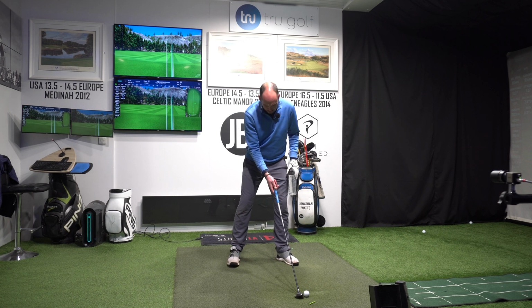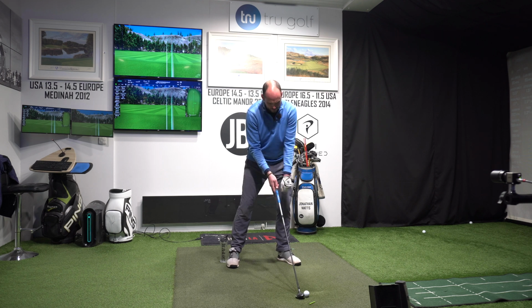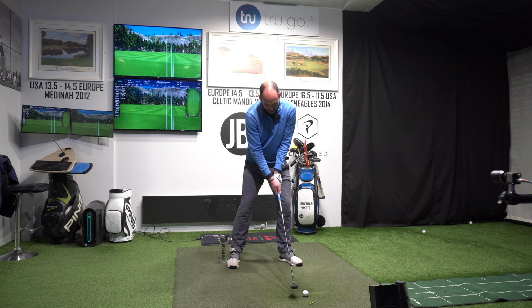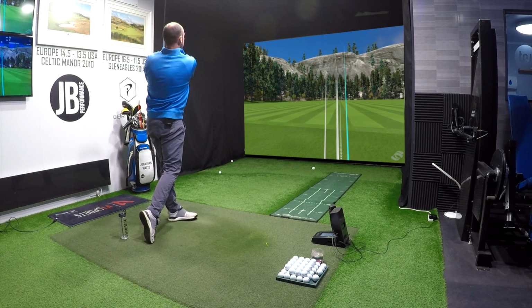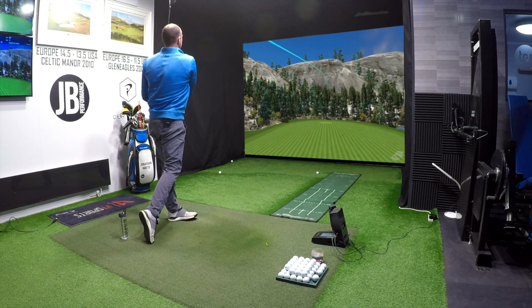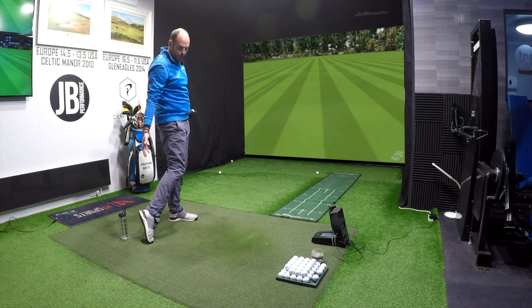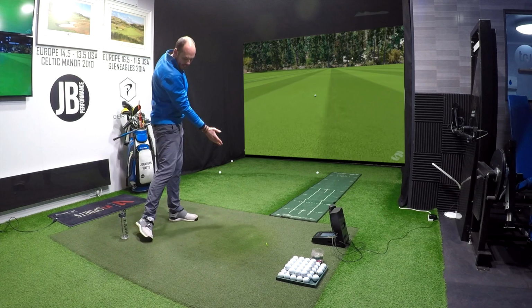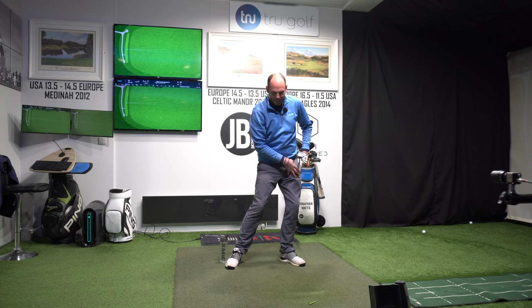I'm going to do this as a full shot. I'm going to just put the bottle just by the outside edge of my trail foot, and I'm going to go ahead, full swing, try and hit the ball, miss the bottle. Okay, pressure towards my lead side, my body feeling nice and tall. You can clearly see I've missed the bottle, so my trail foot is actually rolling inwards.